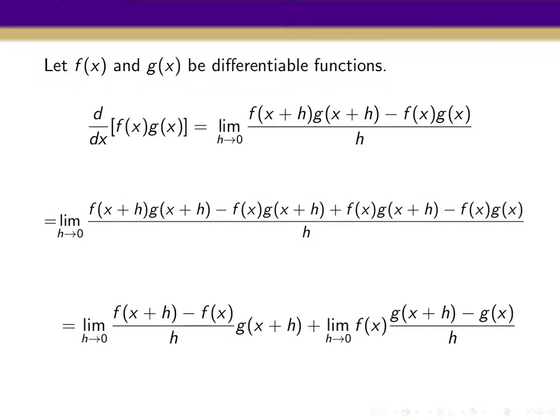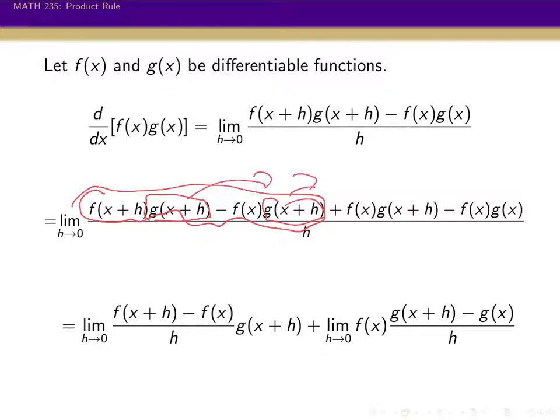And so we can use this to factor out each side individually. Once we factor this out, then we can break out on the left the g of x plus h. Notice that we have the g of x plus h in both of them, and then factored those out, and they come down as this g of x plus h term here. On the other side, we have f of x on both terms, and so we factor them out, and that's the f of x that's appearing out in front.